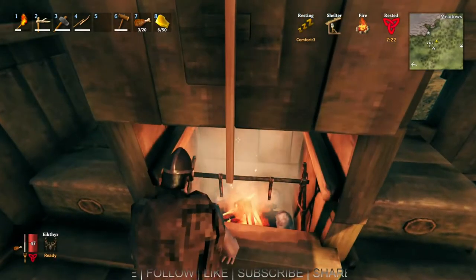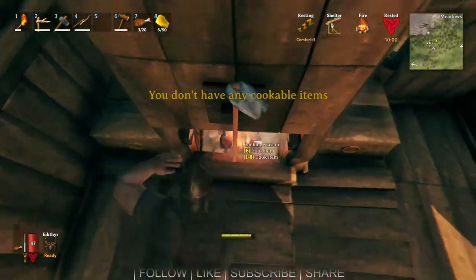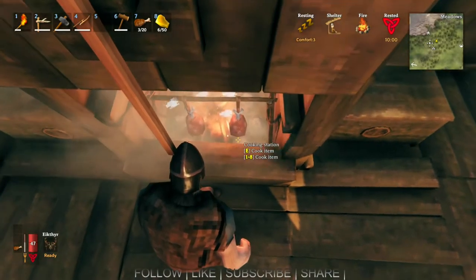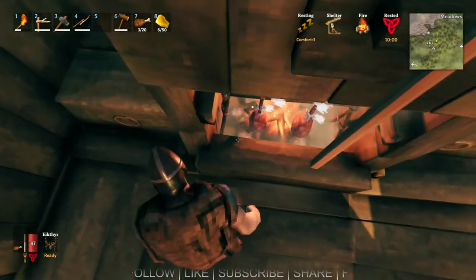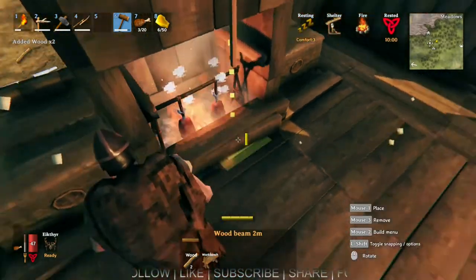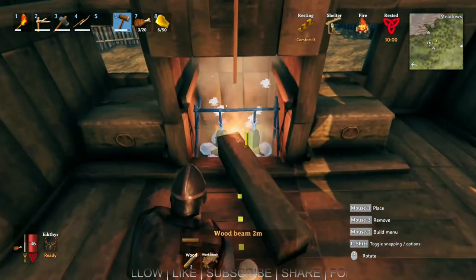Let's have a seat in front of the fire and cook some food. It looks like he was going to... Okay, so we got that. Now, one thing about this is you have to kind of come right to the edge here. Did I put that in the wrong spot? No, I can't reach it to put fuel in it. Wood, whatever. Yeah, I put it too far back. Let me move it back just a little. Because right now I can, like, walk into it and burn myself, I believe.